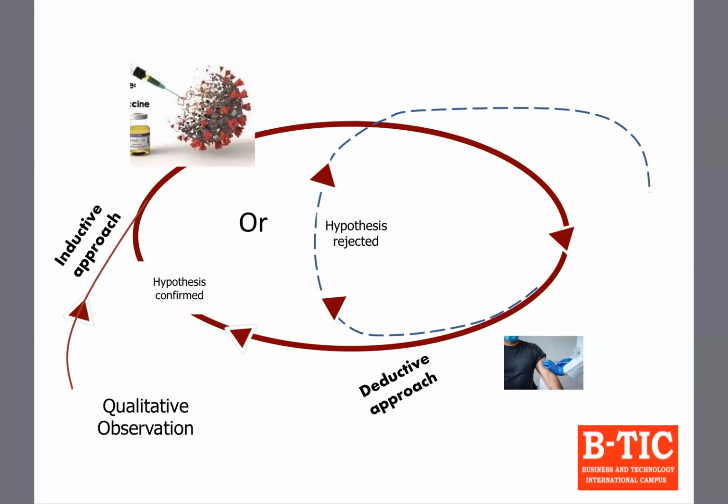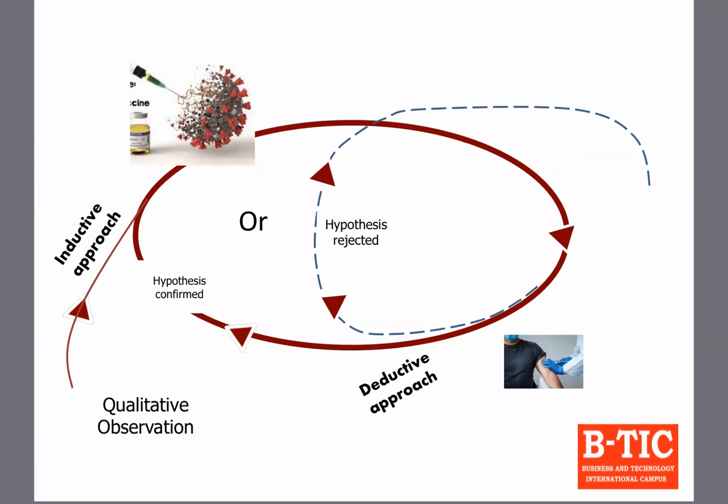Now, the COVID vaccine is a very good example to understand this. The COVID vaccine has come into existence now. It is ready. We are taking it. The whole world is taking it. That has been developed from nothing. All these companies that developed this vaccine should have done lots of qualitative observations, and they found the vaccine from nowhere. The vaccine is available now, but they found this out from nothing.